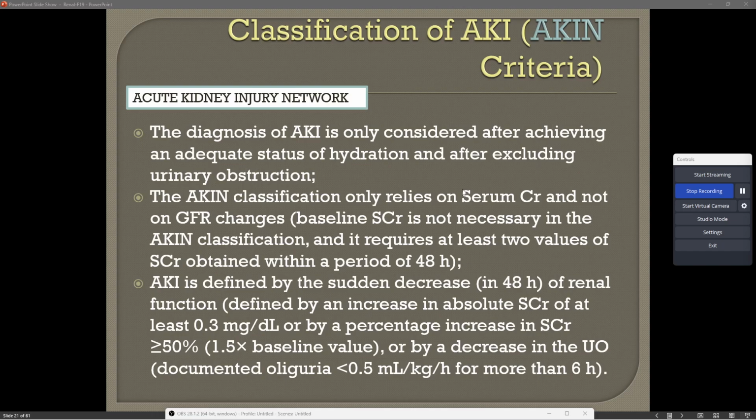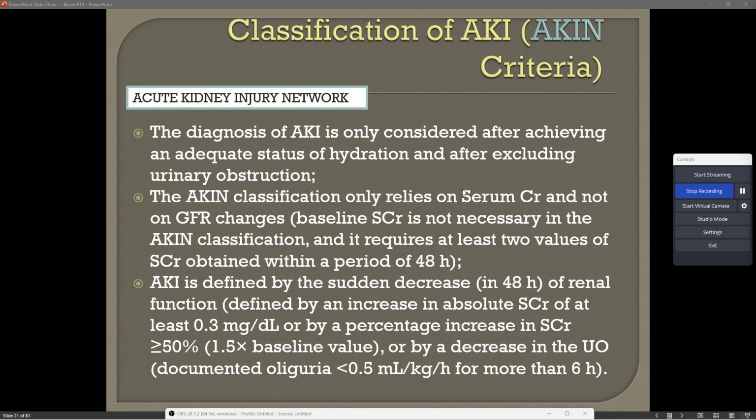I will just briefly touch on this really quick. The Acute Kidney Injury Network is a network that specializes in the development and implementation of criteria for identifying acute kidney injury. The diagnosis of AKI is only considered after you have rehydrated your patients and excluded all obstructive issues. For this example, I'm going to use a patient that is dehydrated and has kidney stones, or even potentially BPH, a prostate obstruction. If we rule out that the cause for the decrease in urine is a lack of fluid to even filter, we rehydrate you, still no urine. Okay, well, next I'm considering an obstruction.